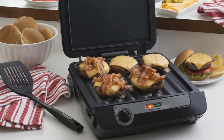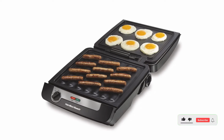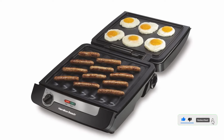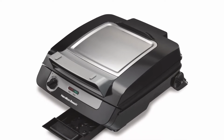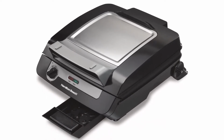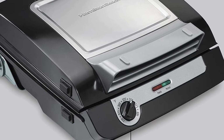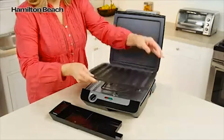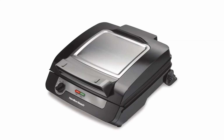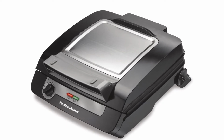It even has a little kickstand to tilt the griddle at an angle so bacon grease can go right into the dishwasher-safe drip tray. The other side features grill bars and grooves for cooking burgers, veggies, hot dogs, and other dishes that could benefit from that type of cooktop texture. Both sides of the appliance utilize non-stick materials and the cooking plates are safe in the dishwasher, so cleaning won't prove too time-consuming. Although this appliance folds up nicely into an easy-to-store package, it has the capacity to feed up to 6 people, making it a smart buy for solo dwellers and families alike. Dimensions: 16 by 13 by 12 inches, cooking area: 200 square inches, maximum temperature: 400 degrees, wattage: 1400 watts.